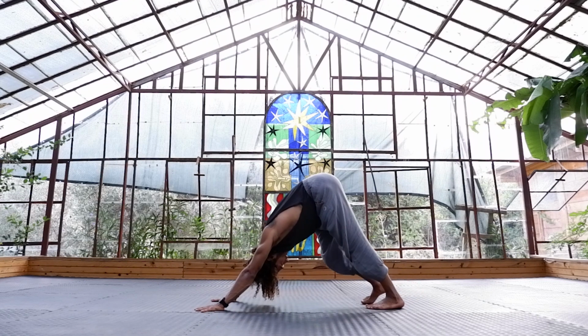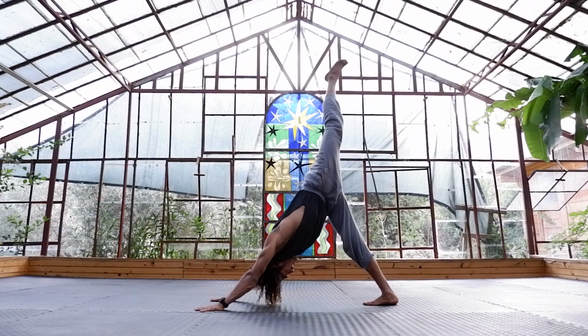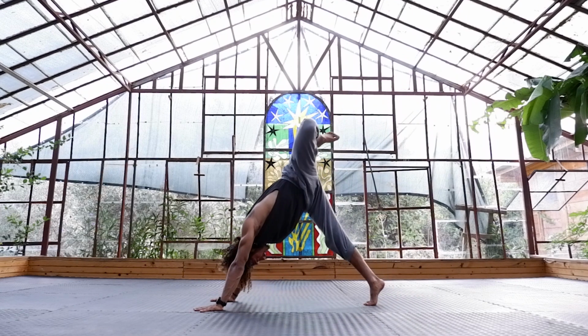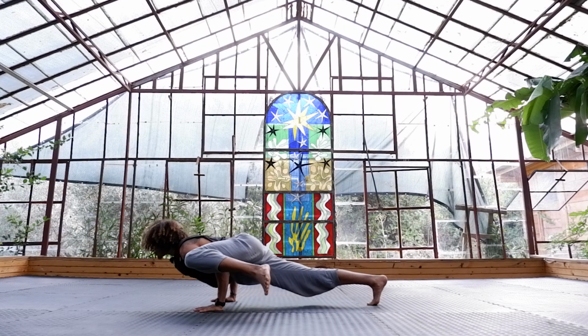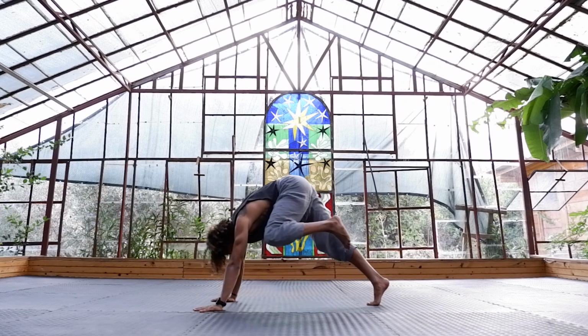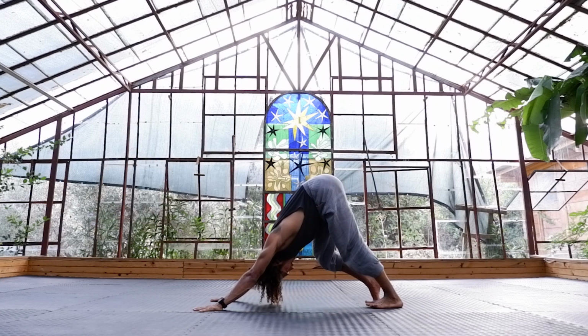So in downward facing dog, inhale, we lift the left foot up. We move forward, coming tip of our right toes, bending the left knee, creating space. As soon as I get closer to my armpit, I bend my elbows to chaturanga, gazing forward. And then I push all the way back. Place down the left foot to downward facing dog.